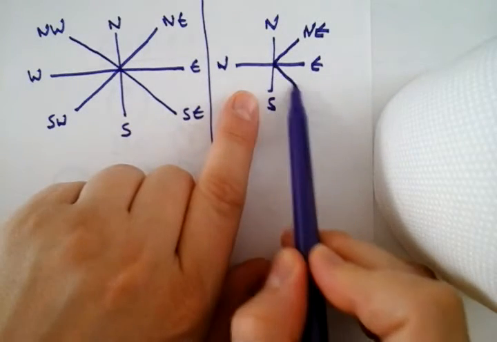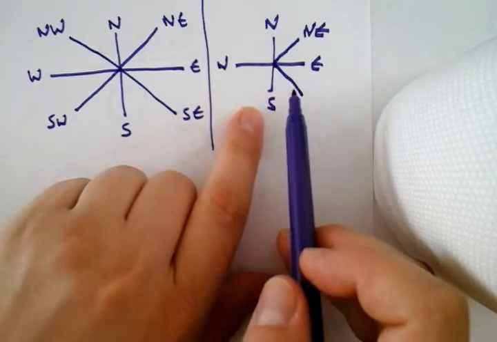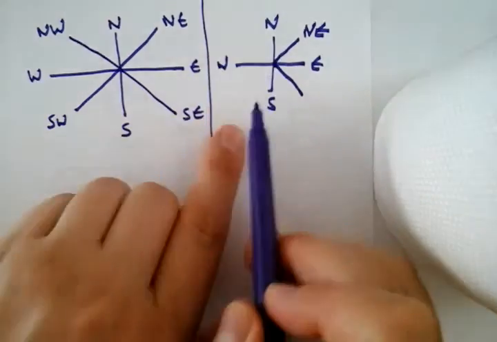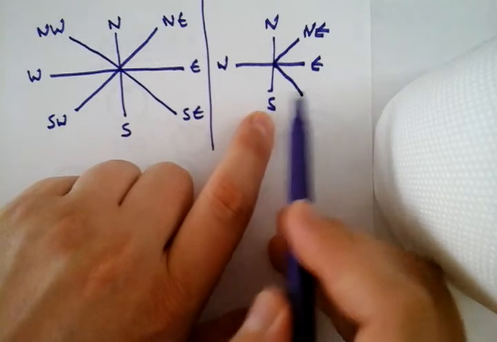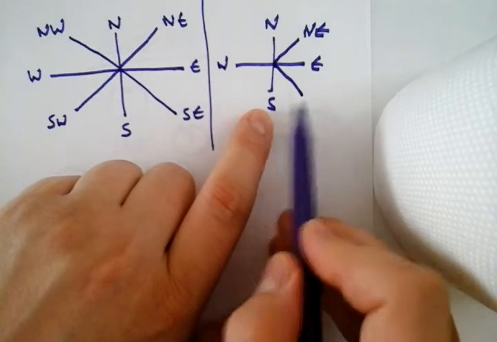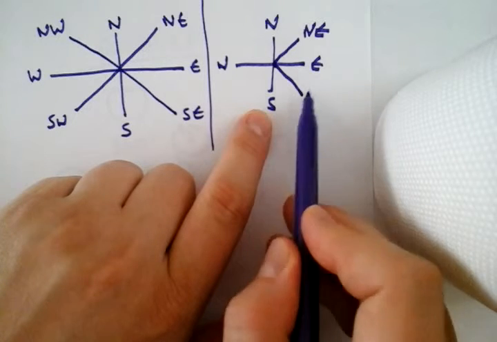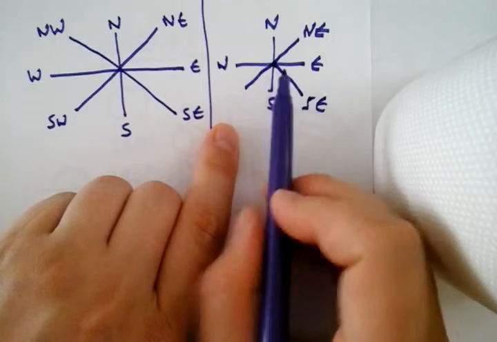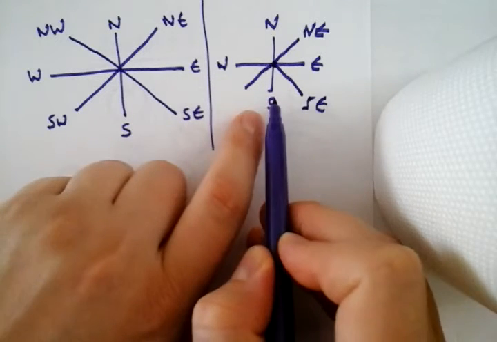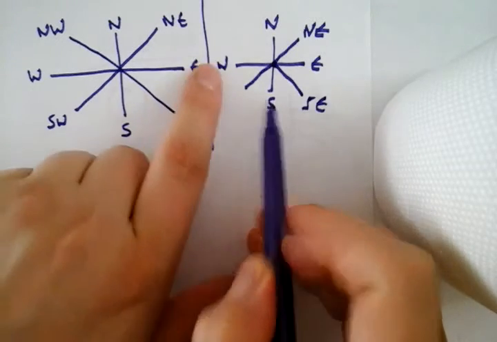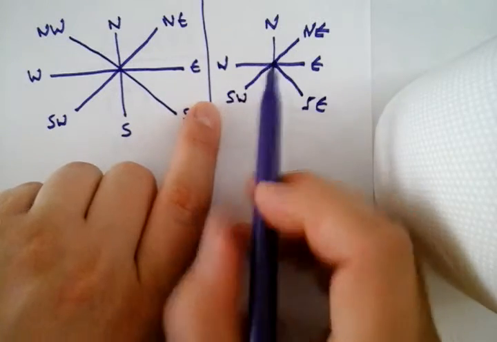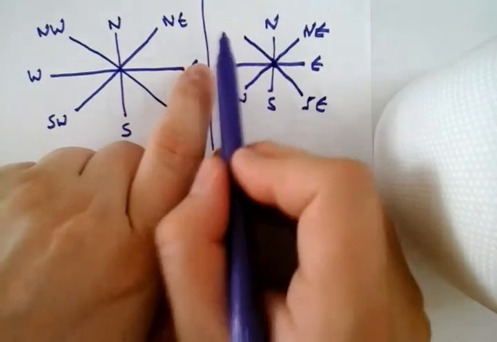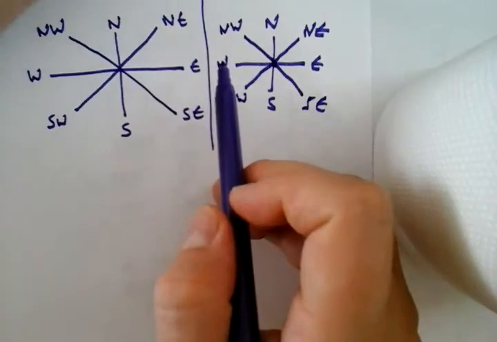This one would be north, south. So when you're saying it, say north, south. So south would be the dominant one after this one. So this one would be south, east. Again here, it's between the S and the W, and that's the dominant one, south, west. And this one here will be north, west. Right.